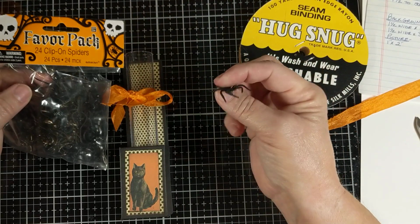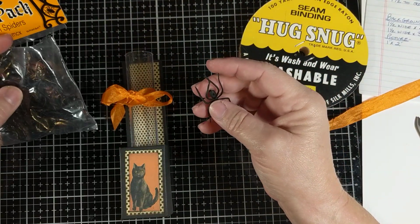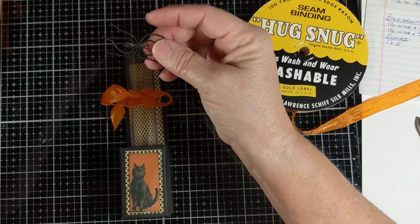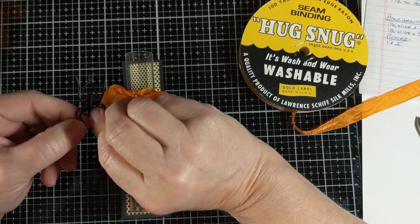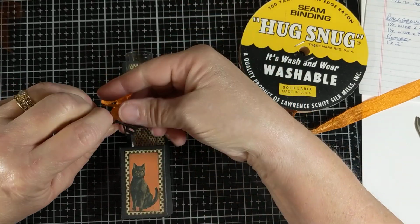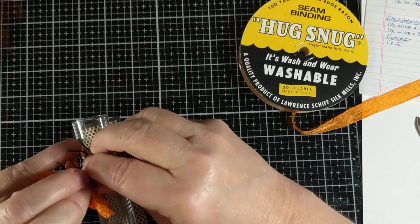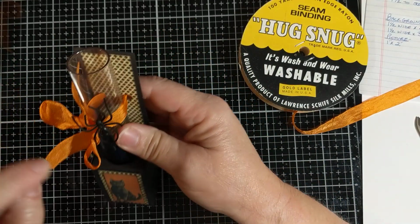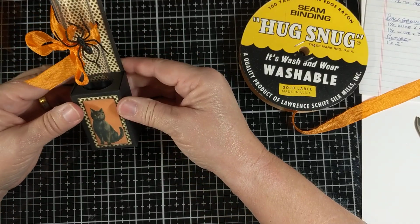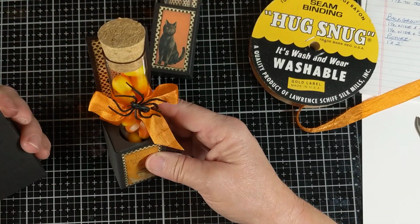And I got these fun bags. I think I got these from Hobby Lobby. Anyhow, they're a bag of spiders. And what's kind of fun about these is it's got this little clip. I don't know if you can see that little clip on the side. So you don't have to glue it, and you can kind of slide it on the ribbon. Okay, and have it on the side there. And that's kind of more Halloween creepy fun. So there you go. That's all there is to these.